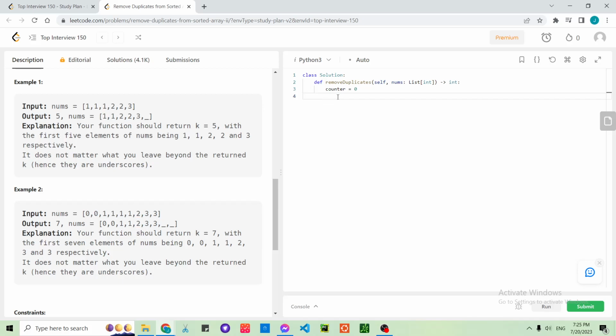So one pointer, let's call it index, and the other one, let's call it position. Or just use I to go through the array.